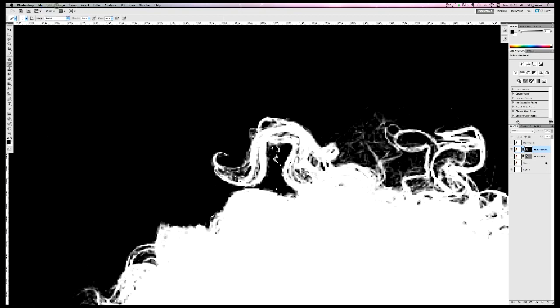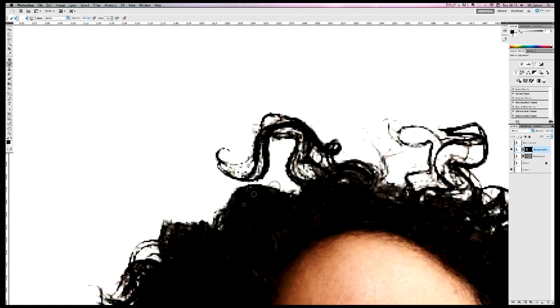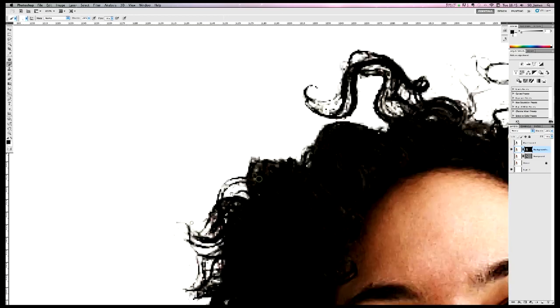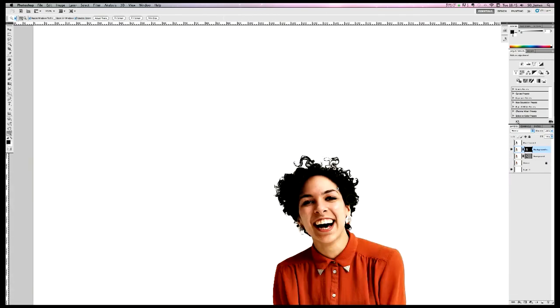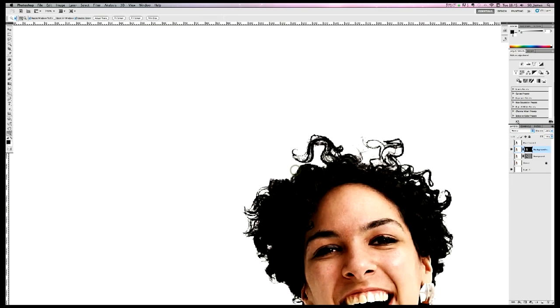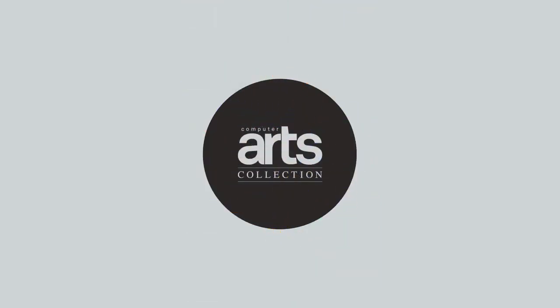What I'm doing here is just, again, using a combination of brushes. Overlay just forces the selection a bit more and will firm up the edges, and then just a standard normal brush to get rid of any of the bits that I don't really like. So hopefully that should give you a good idea and some tips and tricks on how to get better hair cut outs.